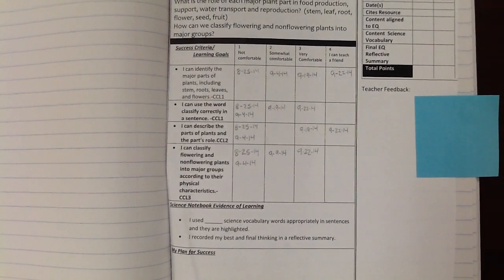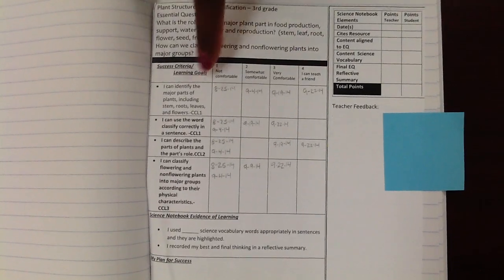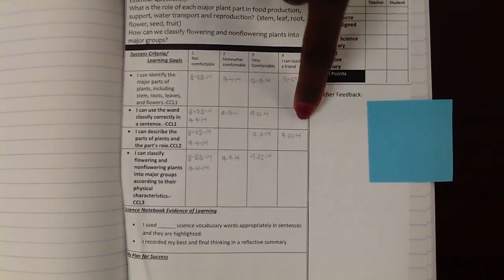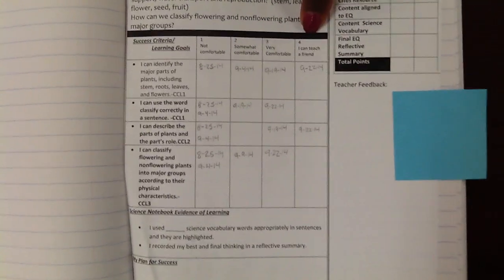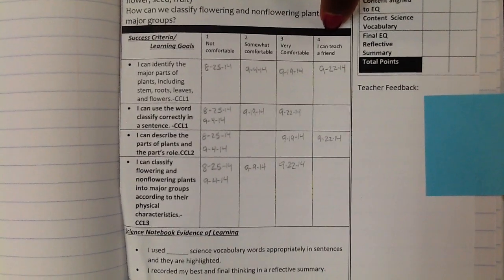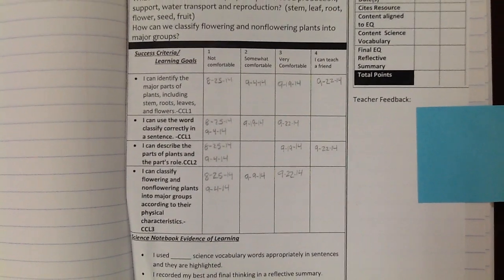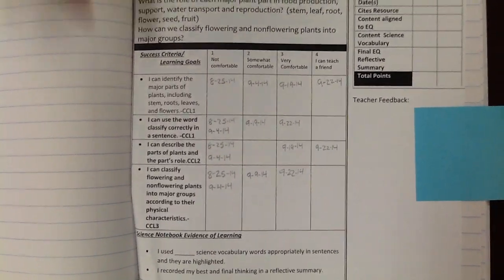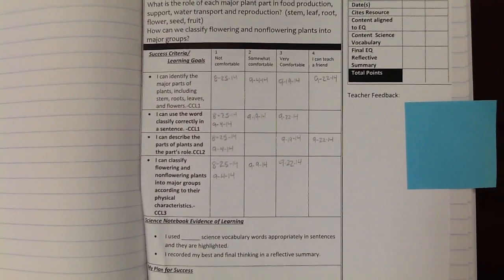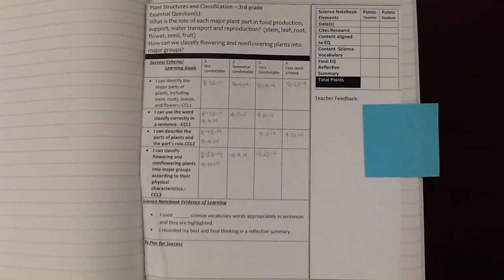So if you look at my dates, you can see how I progressively became more and more comfortable as we went through the workshop. Also take note that there were two areas that I didn't mark myself I can teach. That's okay. We want the kids to understand that it's okay for them to be honest on this because this is useful information to you. You can see where the kids may or may not have understood a concept, and that's something that you can address in a small group or possibly in your science literacy center.